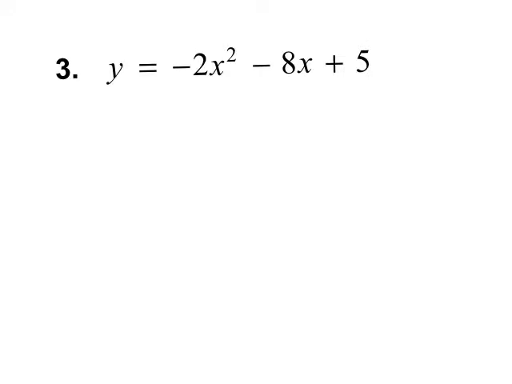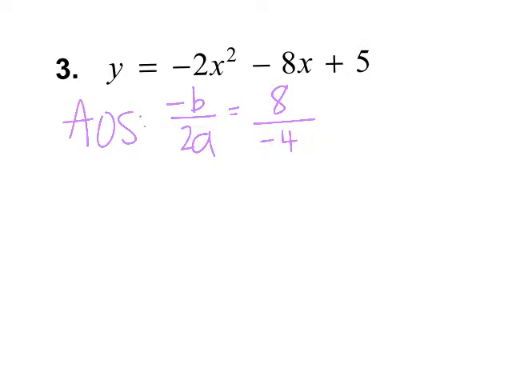I promise. Okay, so axis of symmetry, negative b over 2a. Okay, so remember negative b is what? Go to positive 8. And then 2 times negative 2 would be a negative 4. Okay, so I'm just going to think about simplifying that fraction, 8 over negative 4. And if I do that, I'm going to get negative 2. Okay, so x is going to be equal to negative 2. Okay. So it's going to be like your first one.